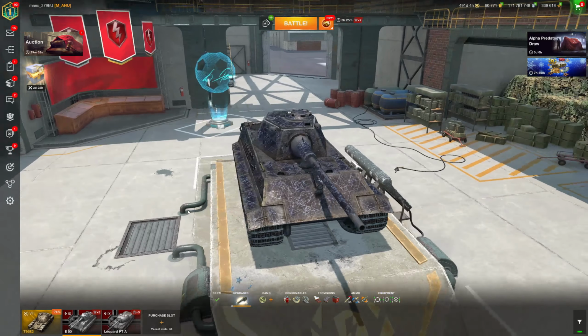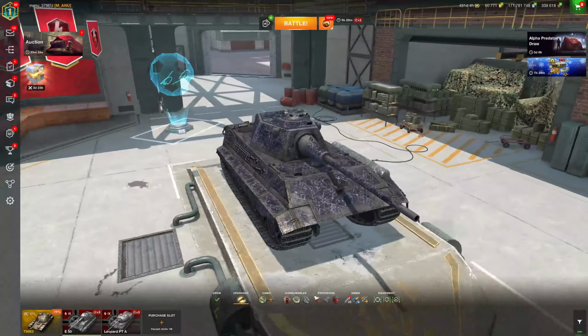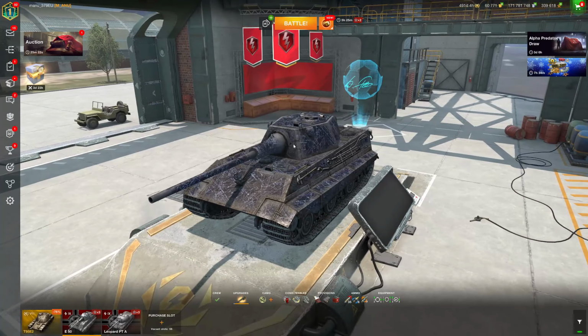So as you can see here, we have the E50, Tier 9 from the German line. So it's a great tank. I love it, I enjoy it. Now it will be better on the cheek here near the gun, so it will be more and more armored. So yeah, I think it's a great tank.